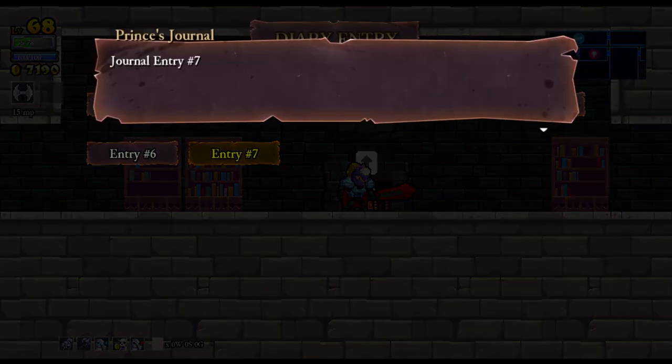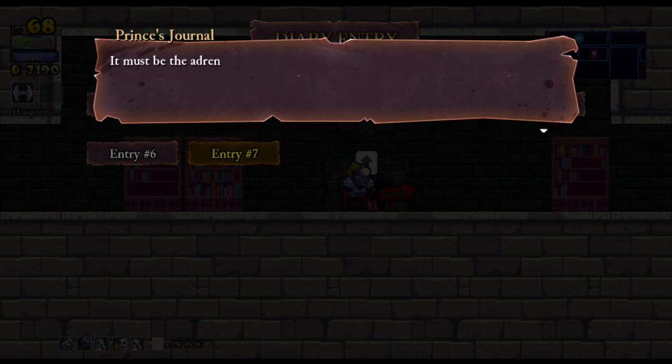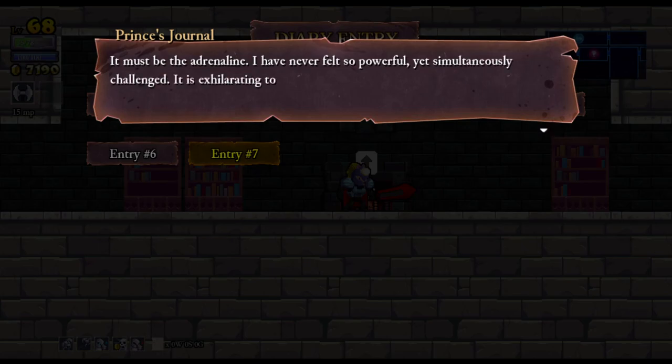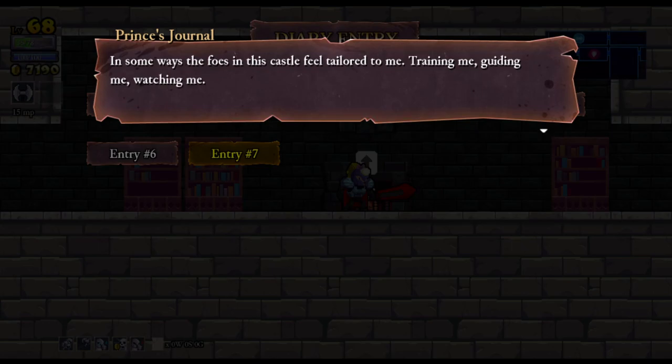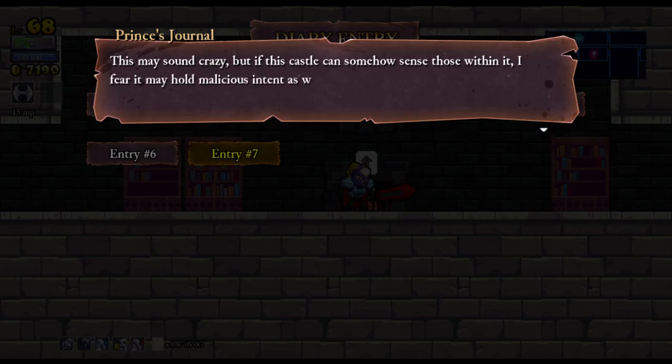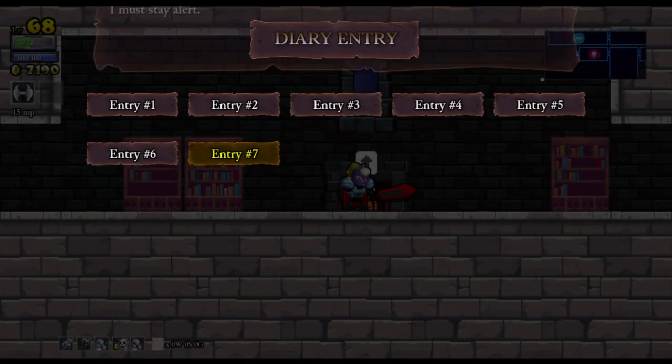Journal entry number 7. It is still night. Past every window stares back the same melancholic moon, but I swear I have been here at least a whole waking day. It must be the adrenaline. I've never felt so powerful, yet simultaneously challenged. It's exhilarating to charge through these rooms, cutting down enemy after enemy. In some ways, the flows in this castle feel tailored to me, training me, guiding me, watching me. This may sound crazy, but this castle can somehow sense those within it. I fear it may hold malicious intent as well. My assumptions are correct. The design of these halls could all be a ploy, pulling me down further into a trap. I must stay alert.